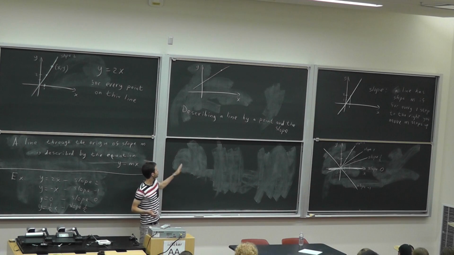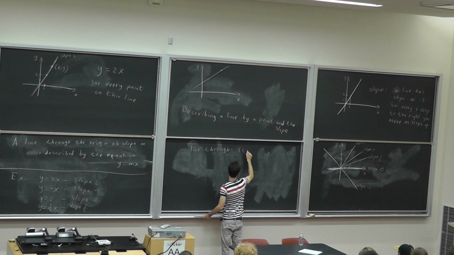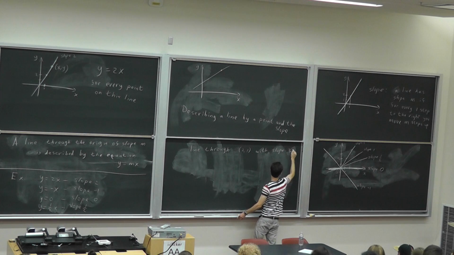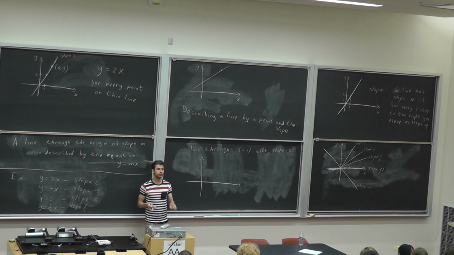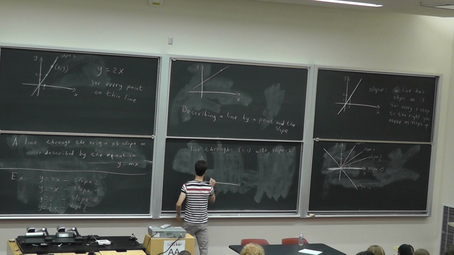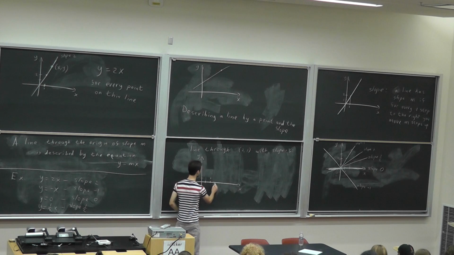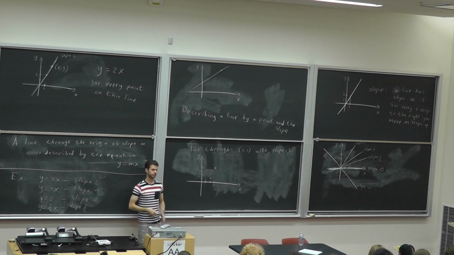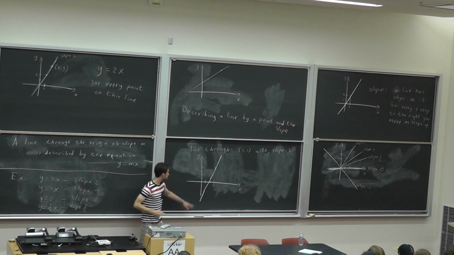Let's say I want to describe a line which passes through the point (2, 1) and has slope 3. How do I know whether a given point actually lies on this line? So first of all, it's not hard to draw this line. I find the point (2, 1), 2 steps to the right, 1 step up. The slope is 3, which means for every 1 step to the right that I make, I'll make 3 steps up. So from here I make 1 step to the right, 3 steps up. Connect these two points by a line. So here's the line.